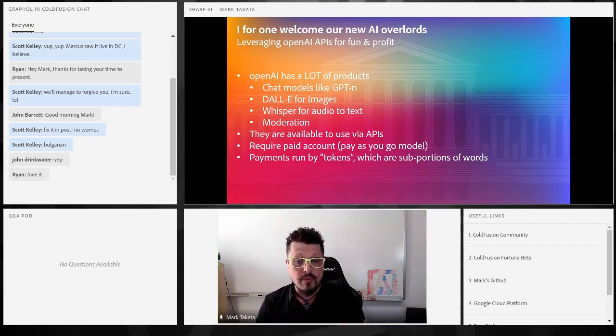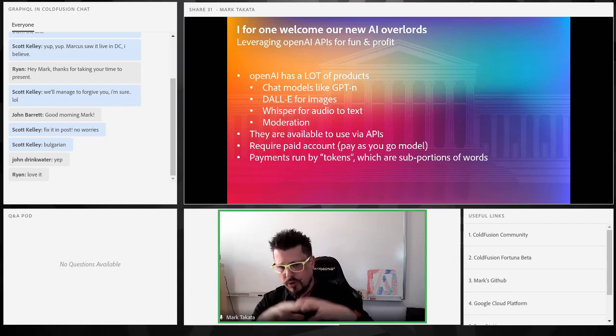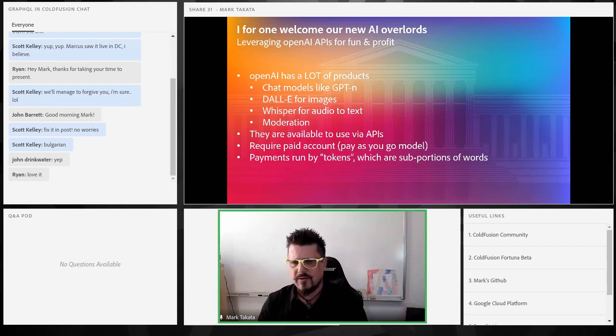And you get a certain number of tokens in, and you get a certain number of tokens out per price tier. And you can usually buy them in sets of 20,000 or 30,000 or whatever. And I think you get a certain amount. You have to double check. And this changes, by the way, every day. So you get a certain amount for free, and you can use them up, and then when you go over, the next thing, you get paid.